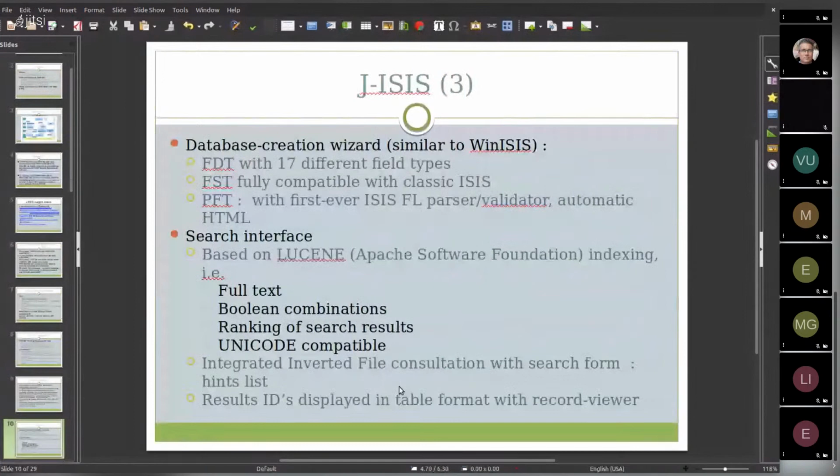Okay, still doing the overview of what JISIS will offer you.